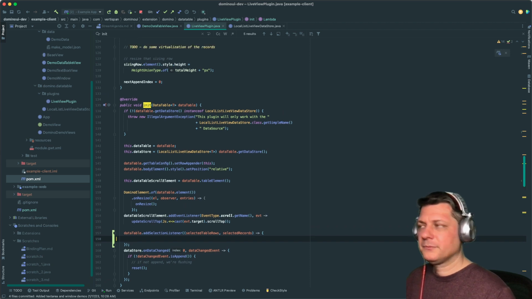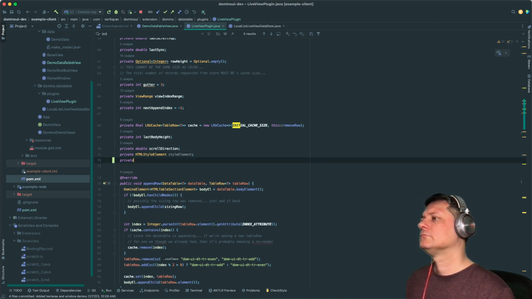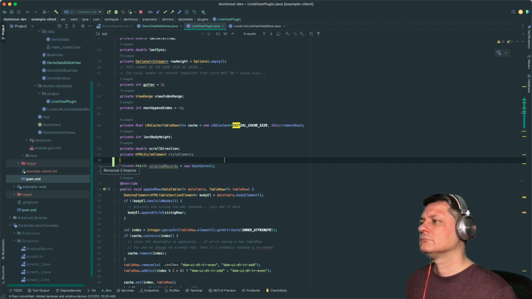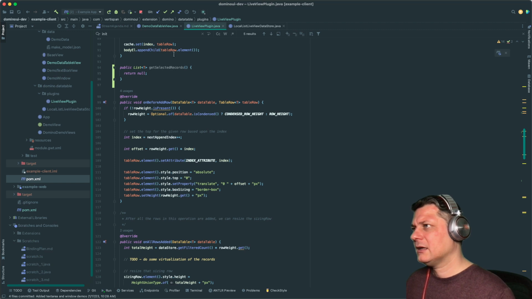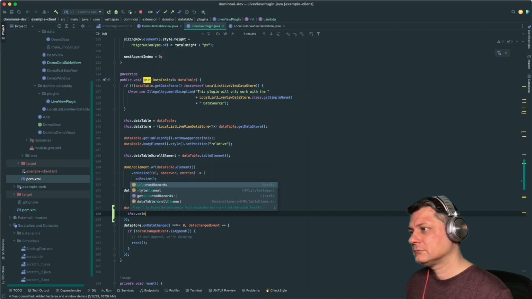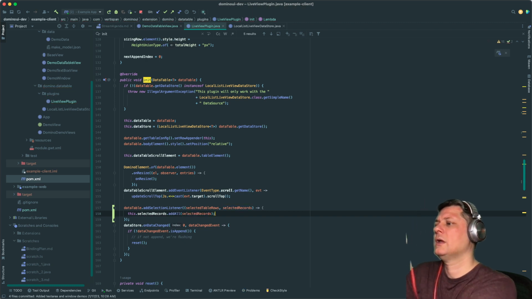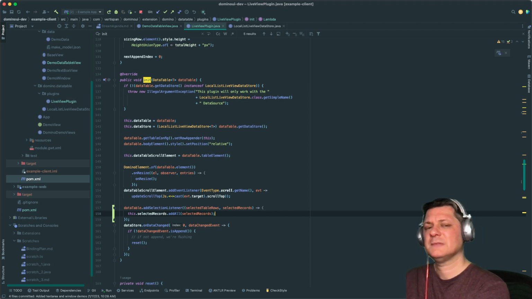Probably can use a set, maybe. So set, and then we can do selected records. That's going to be an interesting one because how do you deselect something?